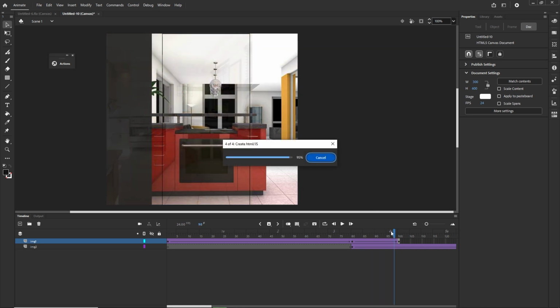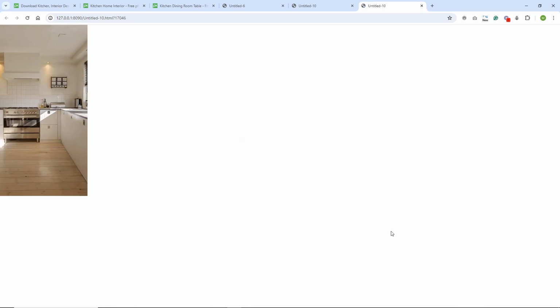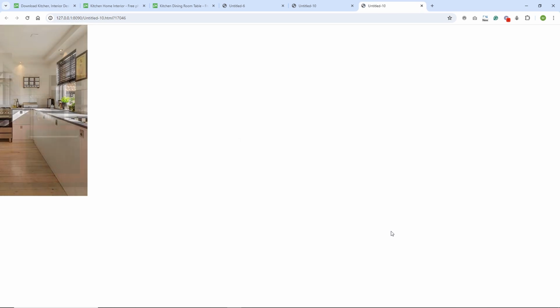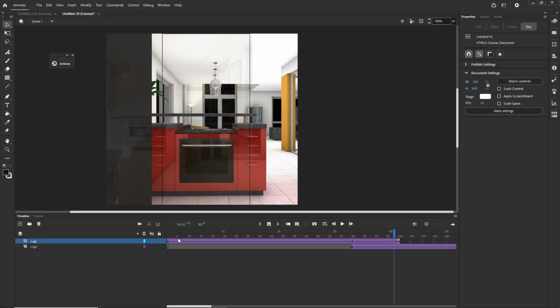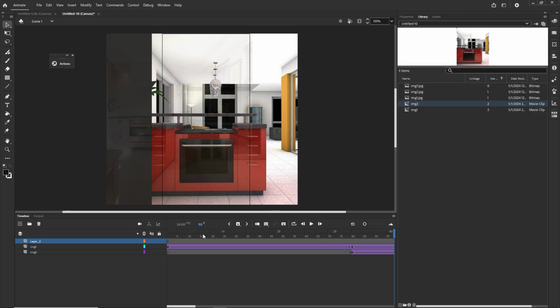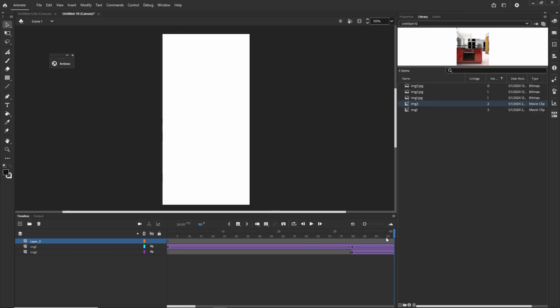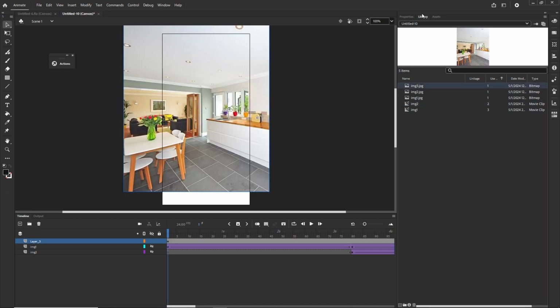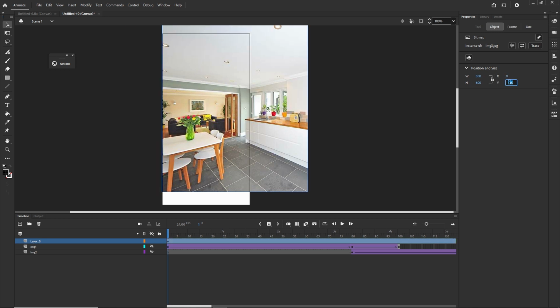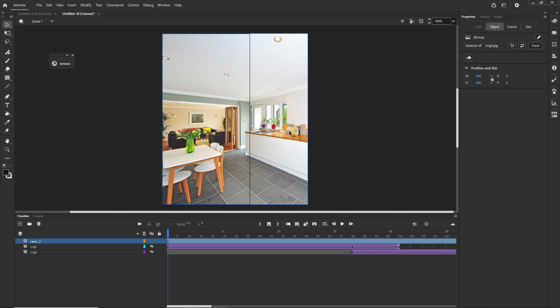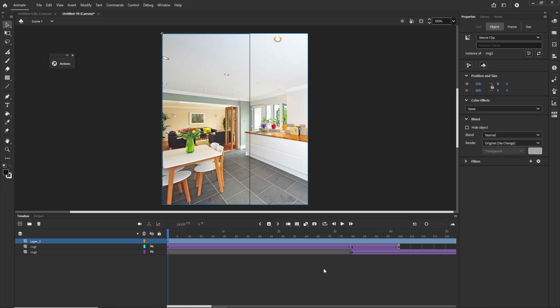So right now if I go with Control Enter, Command Enter, the first one is going to fade away, but the second one is below that, so we are going to see the second one. And yeah, right now very quickly I am going to do the same thing with the last one. So I am going to hide both of these like so, and drag the image number 3 like so, and go to the properties, put this to be 0, and this to be 0 one more time, F8, and image number 3, and click OK.